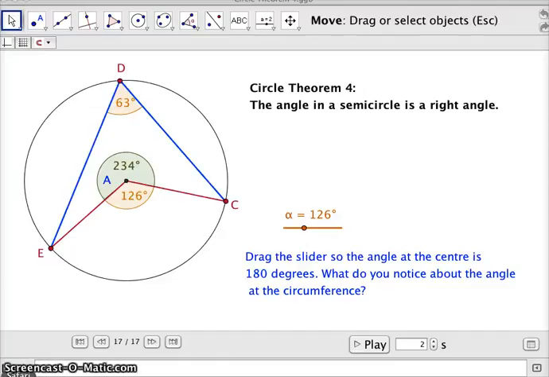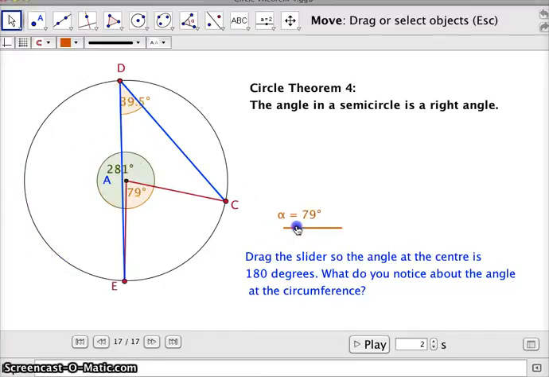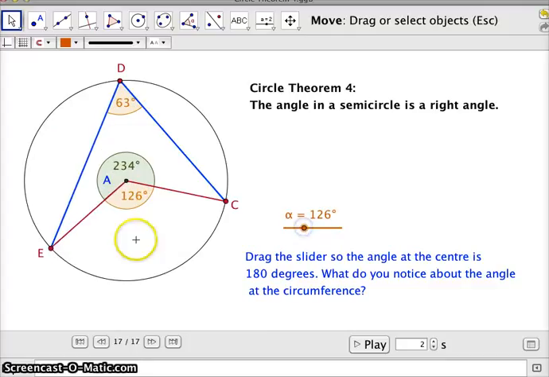Hi, girls. Okay, what we're doing, for those that aren't here, 7 of you, Circle Theorem 3 that we did yesterday, I'm going to prove that a little bit later, but this is what Circle Theorem 3 was, that the angle at the centre is double the size, or twice the size, as the angle at the circumference. That was Circle Theorem 3. We're now looking at Circle Theorem 4, and it's related to Circle Theorem 3.